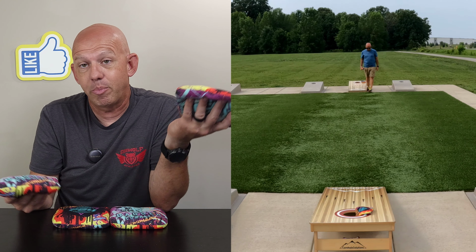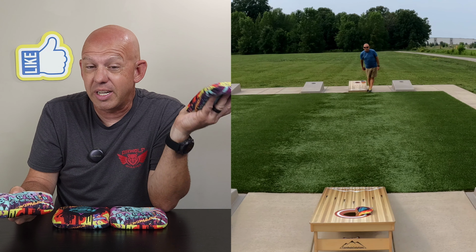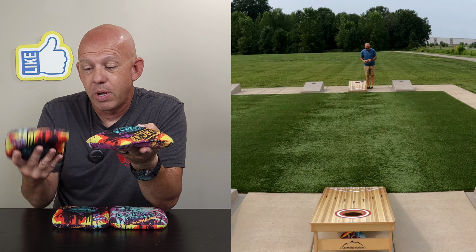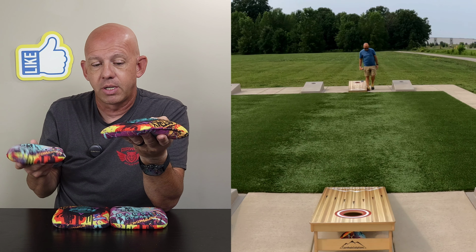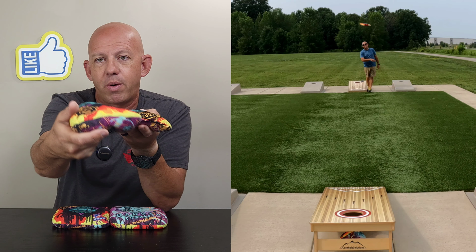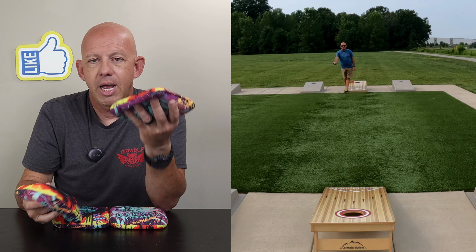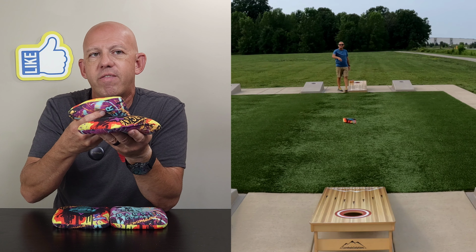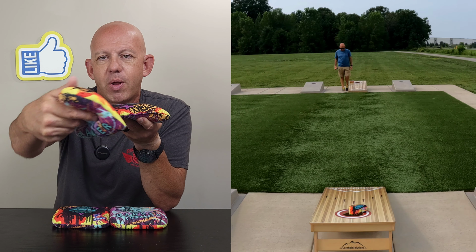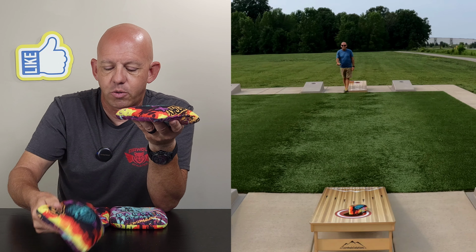That being said, if you're playing against an opponent who throws a sticky bag, throws a dirty style game, and he or she puts blockers up there for you, this is a great bag for stepping out. You can step out and just kind of clip their bag, and you'll spin around and go in and leave their blocker there and make them collect it. So the bag is great for getting around bags. And because you have the flop, if you get around, it's going to grab that hole, and with enough speed, it'll drop right back in.